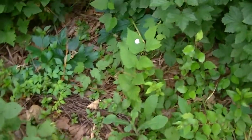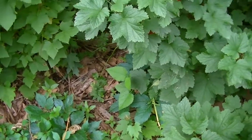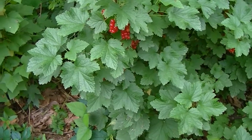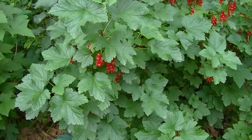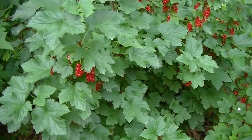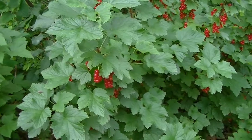And while you start your garden, you might want to think about things that will take years to produce and things that you could start harvesting early, to introduce both if you like those types of fruit. That way you can start harvesting from some of them early while you are waiting on the others. So one example would be currant. Currants start producing early for us, while most of our apple trees have not started yet.